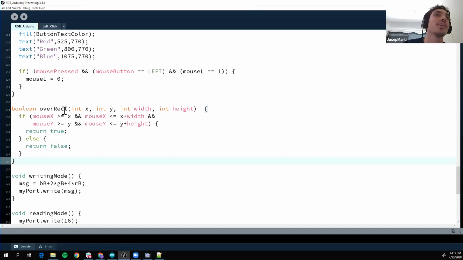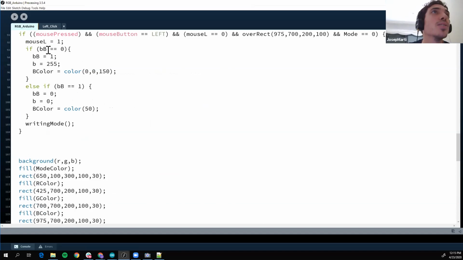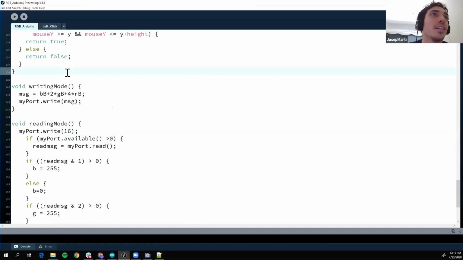So if the mouse is inside the X range and the Y range, then it returns true. So this is the way of doing a button in Processing: you define a boolean saying, okay, it's over my shape, yes. So if you click there, it's a button. So let's go to the important part, the void writing and the void reading.